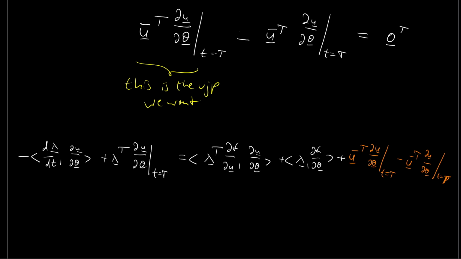So let's look at all the terms that contain the Jacobian we do not want. So here we have the Jacobian we do not want, here we have it as well, and then we also have it here. And also looking at it in more detail, so here we have an inner product over the entire trajectory. So here we would need the unwanted Jacobian at each point in time. Here we would need it only at the final time. Here we would need it at all points in time. And here we would need it twice at the final time. Ultimately, our goal is to find a description for the adjoint variable or a formulation of how to obtain the adjoint variable out of that such that these all will turn out to zero.